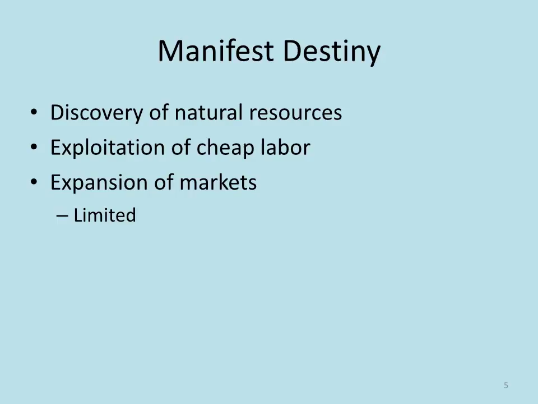Now, manifest destiny is a component of U.S. imperialism that is a huge foundation for imperialism for the United States, and it's kind of unique because other countries don't really use manifest destiny as their justification, but the U.S. does. Now, what in manifest destiny is the discovery of natural resources is going to justify their need for labor and their need for the expansion of markets.